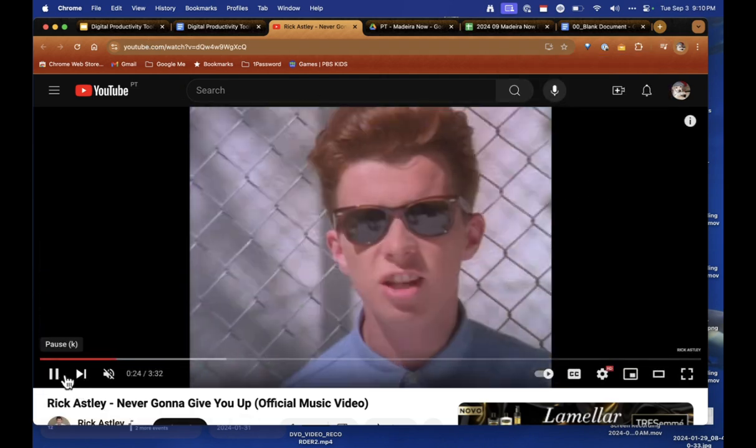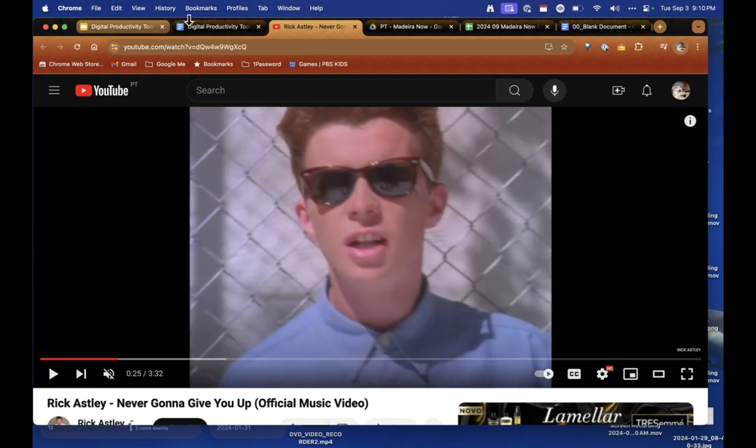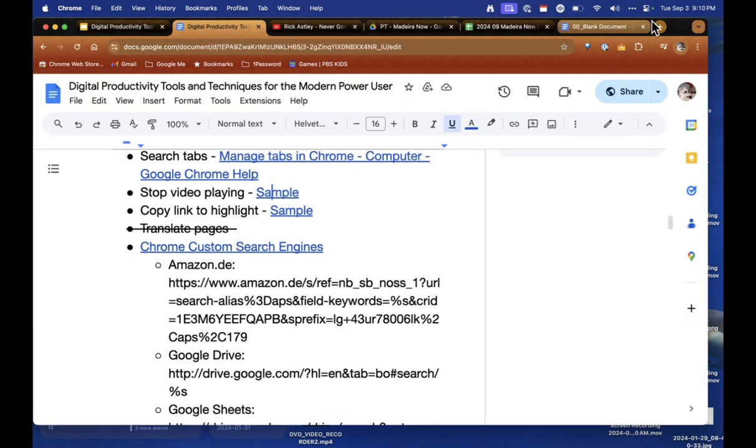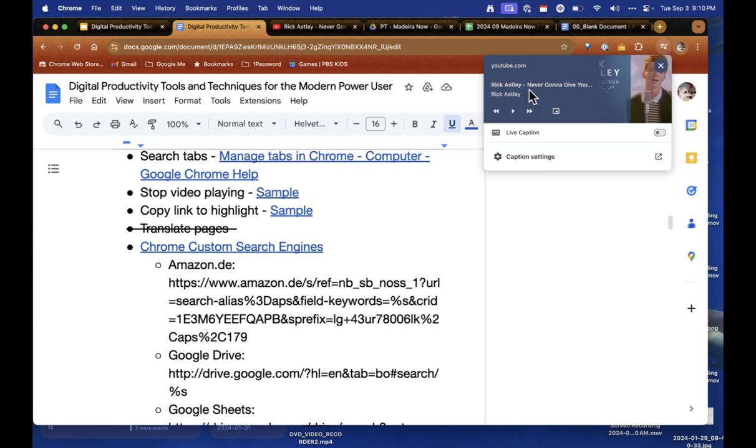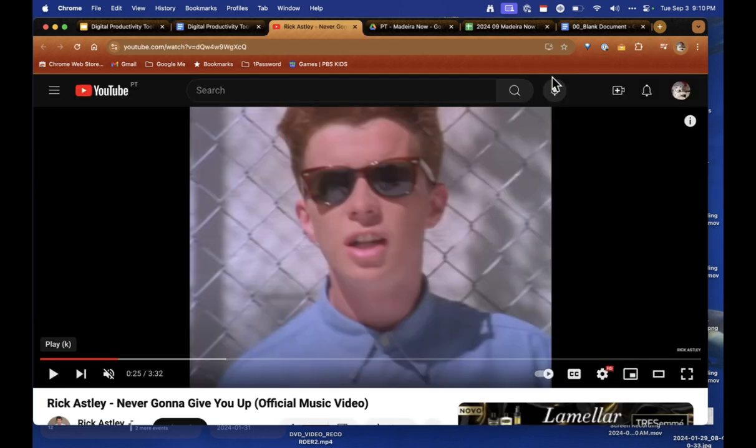The other advantage, oh, let me stop that. I'm going to pull back over to here. The other advantage of this is I can also jump to that tab. Even though it's just a video tab, clicking on it will bring me right to that tab. Again, it doesn't matter what window I'm in or anything like that. This is where the tab with the video is going to appear.